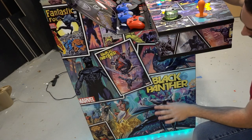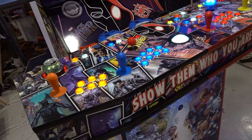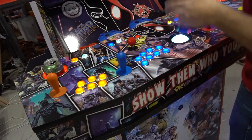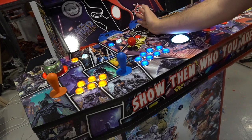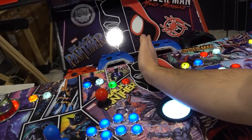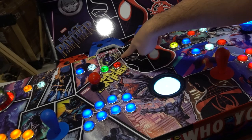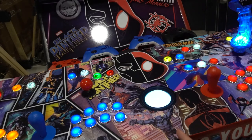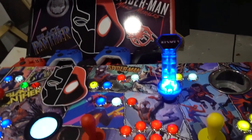I think it's clean. I definitely like how it went. Speaking of control panels, same thing. I did the borders and you can see down the middle here is where it separates. I don't know if you can see it. I'm gonna bring it closer. This is where it separates. So the logo here, you can see the border is here for the comic book style, but then the spider webs are right here, touching right there. So I think it looks great. Same thing with the Spider-Man side, you got the web still.